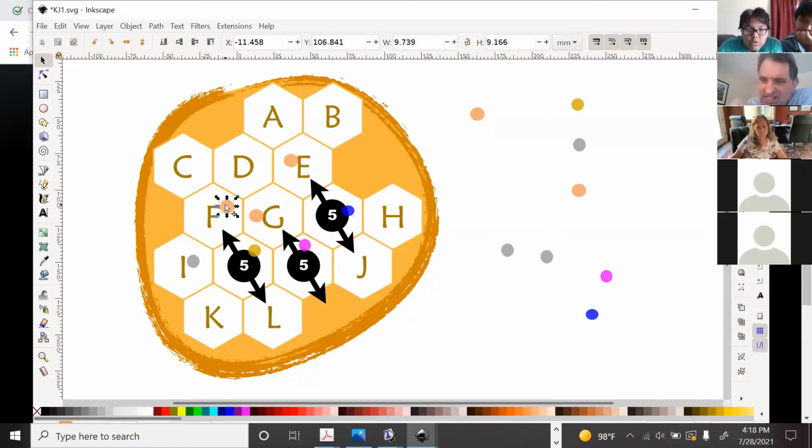That means this guy is going to go away. This guy is going to go away. This guy is going to go away. And this guy's going to go away. So how many hexagons do you think we're going to color purple? Any guess? Ashima, what's your guess on how many purple hexagons we're going to have?